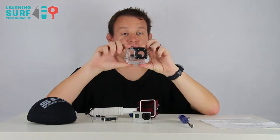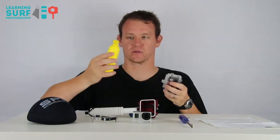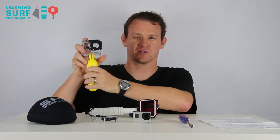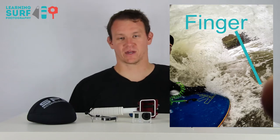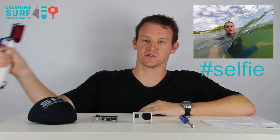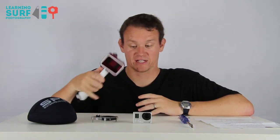The regular housing, if you don't have a Kinect trigger, doesn't have the pistol grip style shutter release, which is really handy when you're shooting surf because you're obviously trying to manoeuvre yourself around. I've used it in the past with a GoPro Bobber, and trying to do that means you have to use it two-handed, or if you're one-handed there's always a chance of getting your thumb or finger in the shot. So having a pistol grip makes it react a bit more like a DSLR in a housing. SPL have gone for a thumb style pistol grip, which is really sensitive. It makes it a bit easier for selfies as well, because you can use it like a trigger grip.